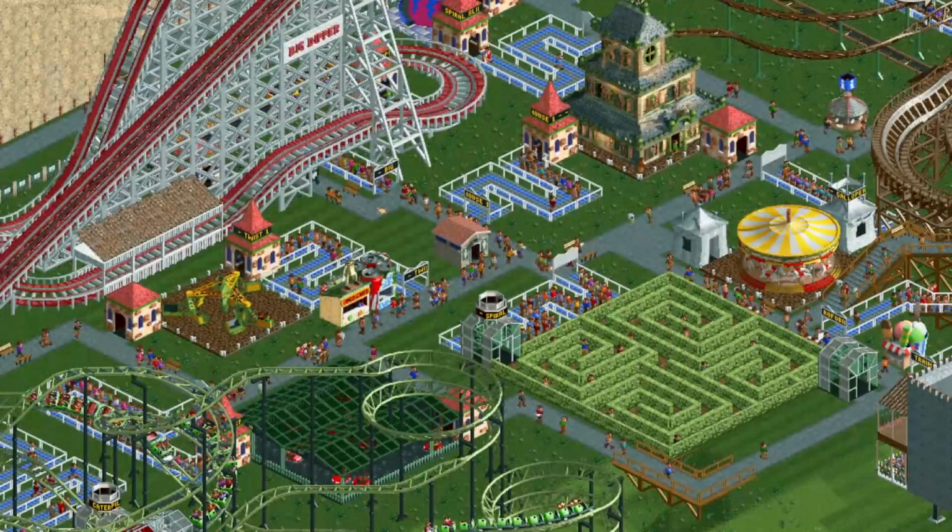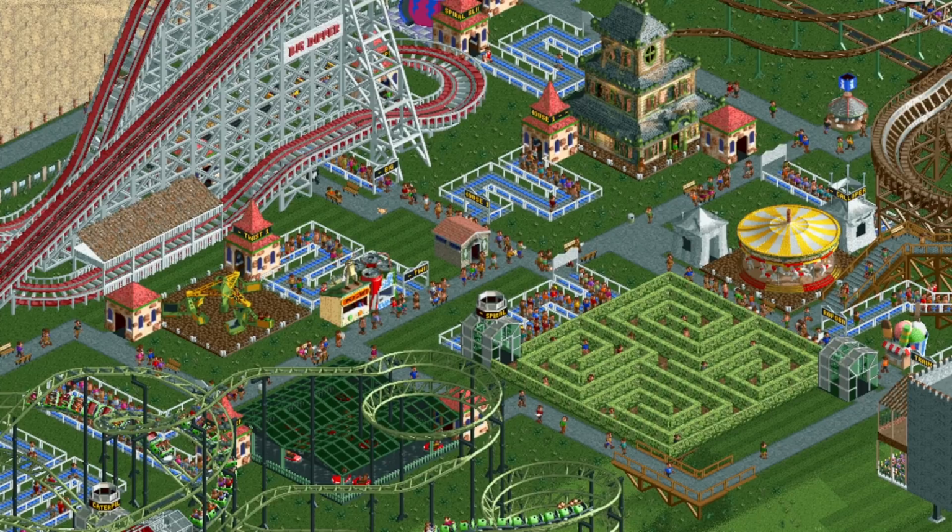You can actually get a lot done with assembly language. This is the original Roller Coaster Tycoon game, and it was written entirely in assembly language. Now, this is really rare. Programming in assembly language is tedious, and it's easy for programmers to make mistakes. To solve this problem, we invented languages like C and C++.